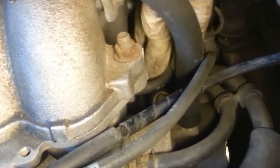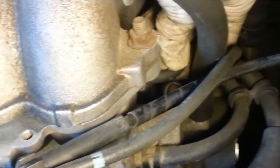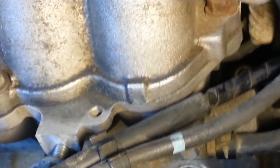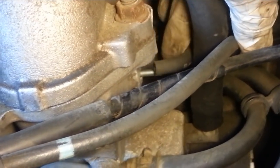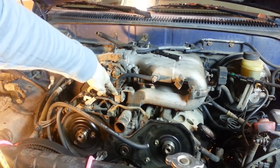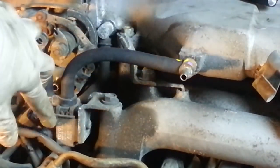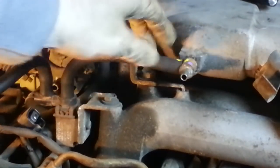There's another one that comes out of the bottom of that VSV. It comes down right here, and it goes into the back of the intake. Let's see if I can pull that off. Sorry about the shaky camera work. It came off right there. So I think I figured out what this is now. This is the idle up valve, and it has a vacuum line going from it up to the upper intake.